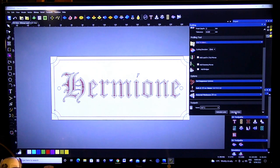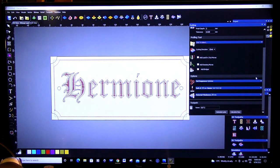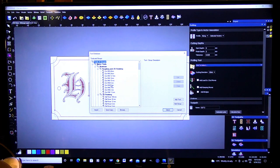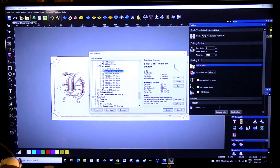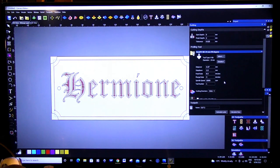So I'm going to calculate. Oh, no tool selected. Oh, look at that. So we will select a tool. It's going to be the same one, so it's all the way down here. That one. Select. And we will modify this.